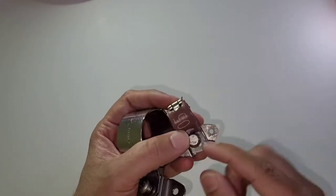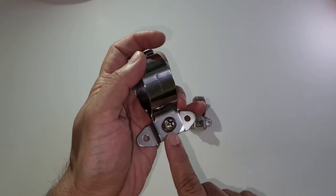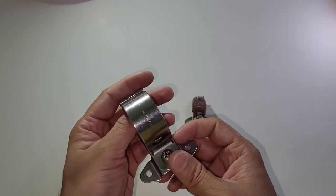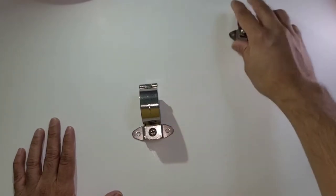The 12-point head is the better option because you can use a socket with it to tighten and loosen easily. For the Phillips type you need a Phillips screwdriver, and on the engine type you need a monkey wrench or nose plier. The locking mechanism is the same for all these clamps. We'll start with this one.